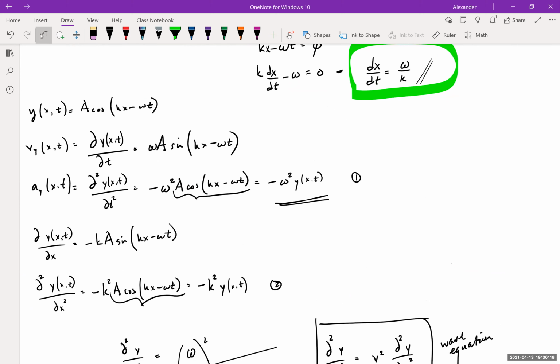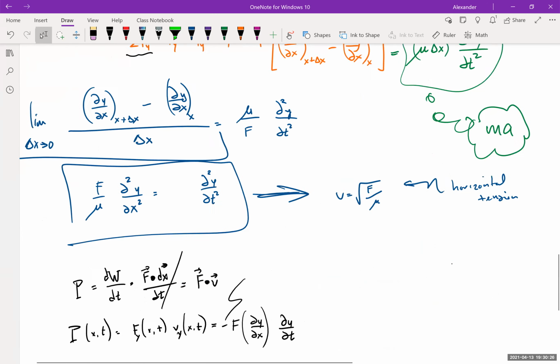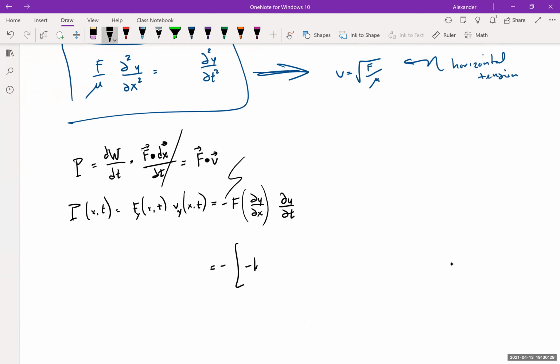omega t). So if we multiply them, negative k omega a squared sine squared, where I left the minus sign out front, the minus sign that I'm curious about. The thing is, power needs to be positive. We're sending energy at a, we're not, what would negative power even mean? I really want this to be positive, which means I need that multiplication to happen.